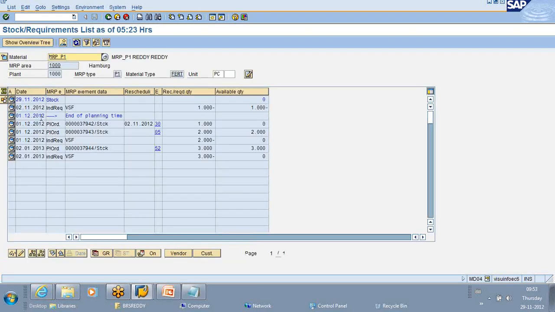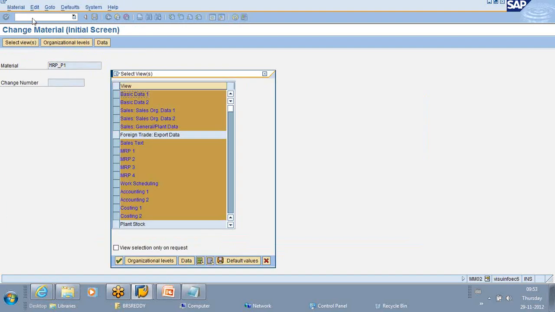I want to make this inside this planning order, so 1114. Let me put it as 10 days. M02 and go for MRP1.